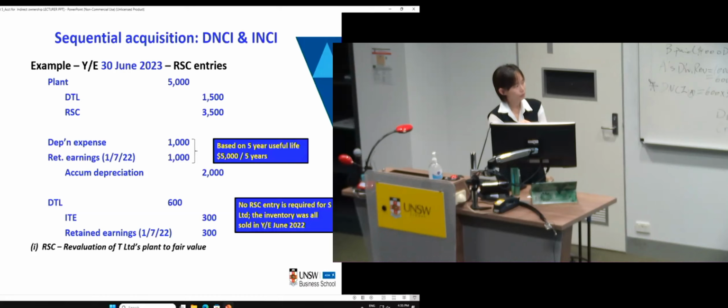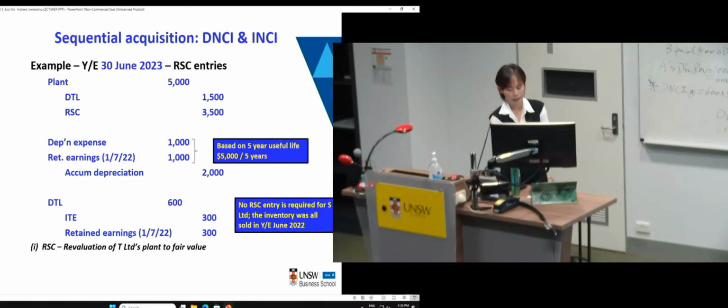Now, in addition to that, don't forget the tax effect entry. Because the debit of depreciation expense will increase the group expense, therefore it decreases the group profit and decreases the income tax expense of the group. So, debit 30% of 1,000, the ITE credit by 300. But you also need to carry over the prior year ITE adjustment to the current year, right? And the prior ITE adjustment is already closed to opening retained earnings. So we credit retained earnings 300 to carry over the effect of the prior year ITE adjustment.